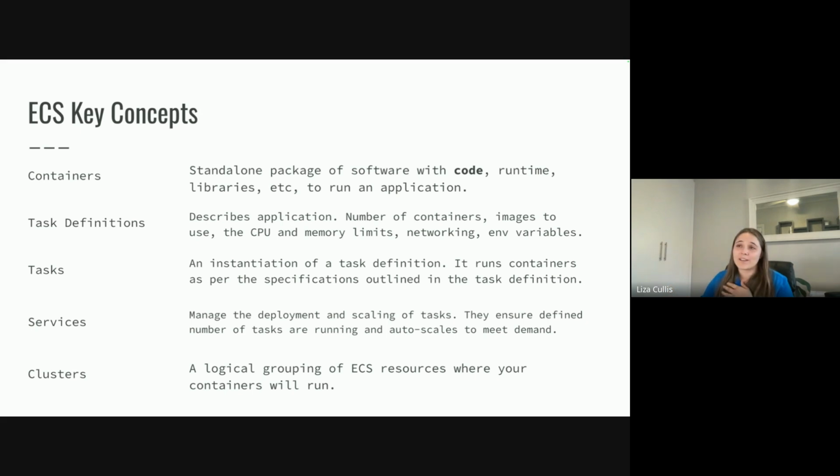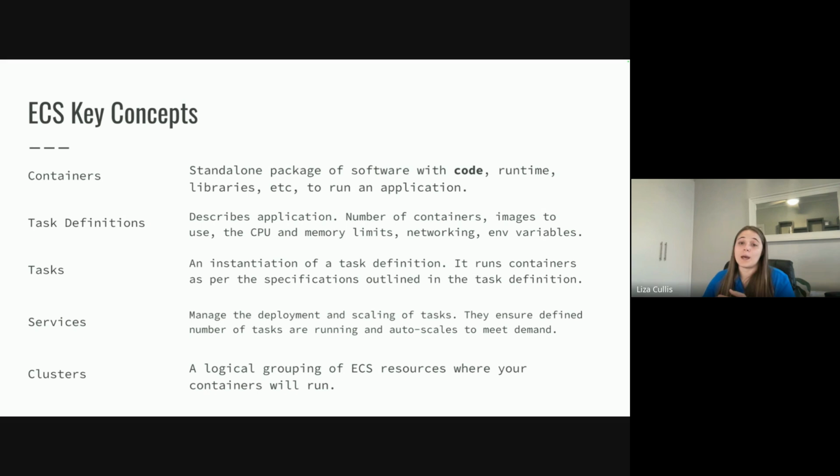So container, everyone knows containers, I think. It's essentially a standalone package of software with your code, runtime, libraries, those sorts of things, that you can run an application with. So these are like Docker containers. Then in ECS, we have things called task definitions, and this essentially describes your application.